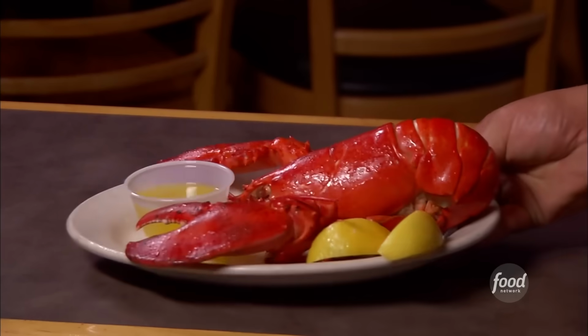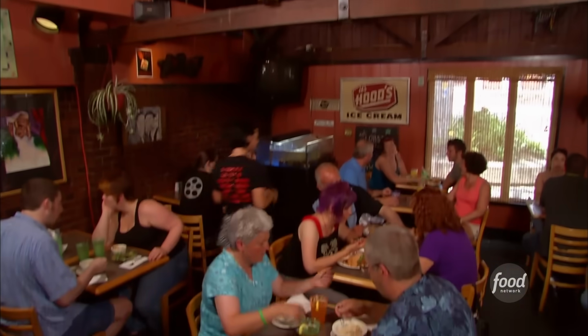But the whole reason I rolled into this joint was I heard about this lobster martini. Tastes like the ocean. Lovely. You never see it anywhere else. When am I gonna try that? How about now? How about when we come back? Boiled lobster. At the Lobster Shanty in Salem, Massachusetts. Set up in a minute.